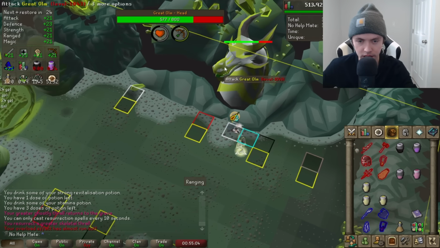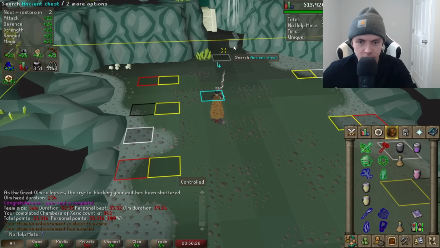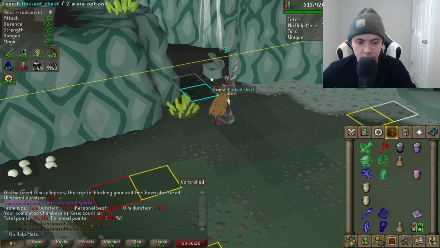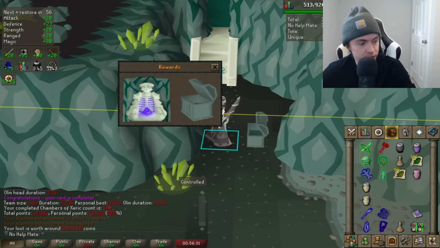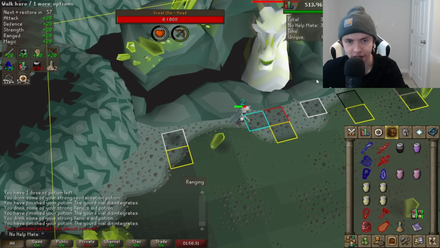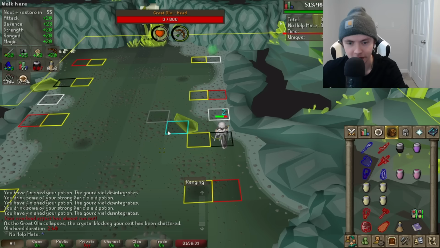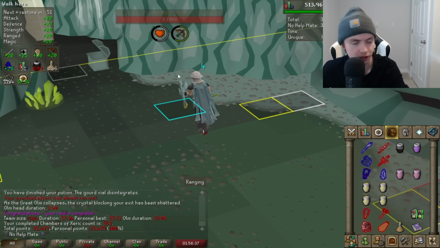Freaking laggy as hell today for some reason. Hopefully it's not my internet. Oh, surprise, it's a white light. Let's see what we got. Almost 700k of herbs. All right, one more shot. Why are we lagging so much today, bro? Like, this is crazy. Ah, white light, come on, man.